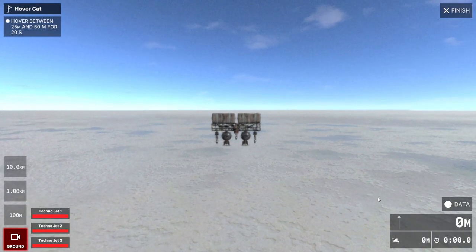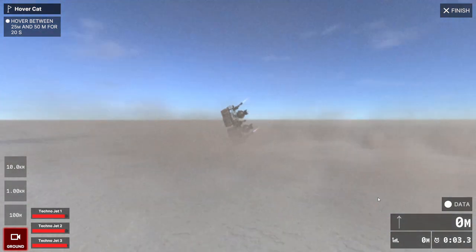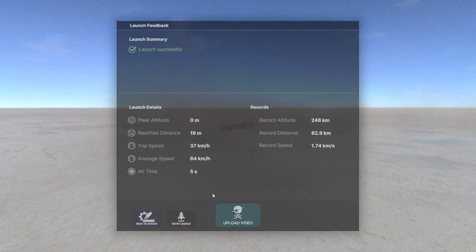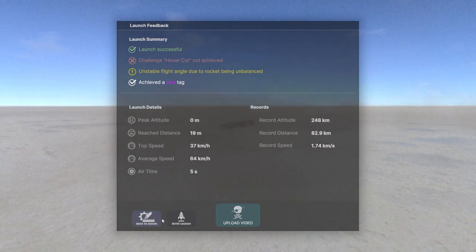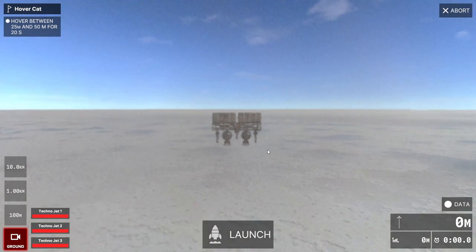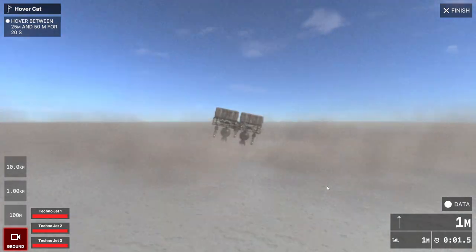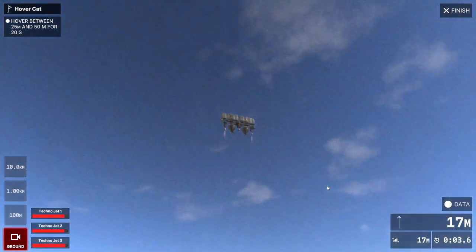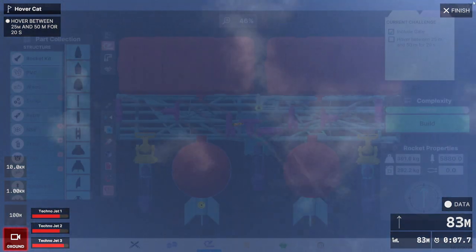So, what the heck kind of thrust do we get out of these? Okay, that's barely enough to... Okay. That's basically what I want. So it would be hovering like that. So what we do is... Oh, it's very dusty. Do this. And turn off the center one. Oh, it went too high already.